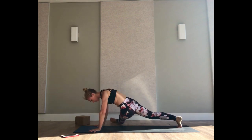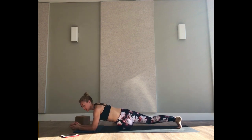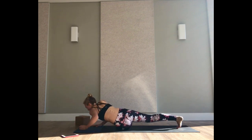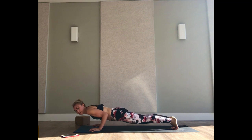Hands to floor, straight leg pigeon. You're sitting on that straight leg. Your back heel points up. From here, push yourself away, lift the hip, bring your knee to your nose, high plank to low.